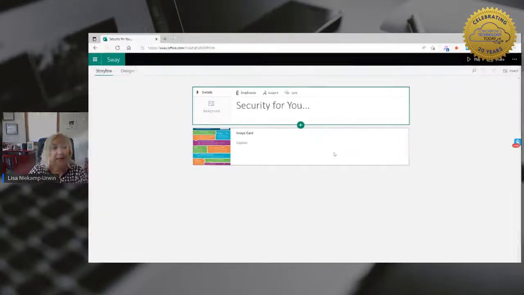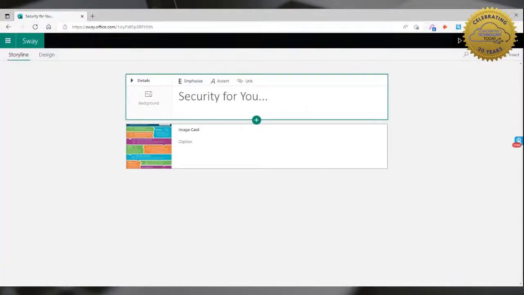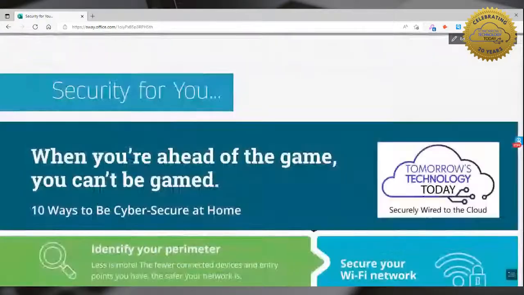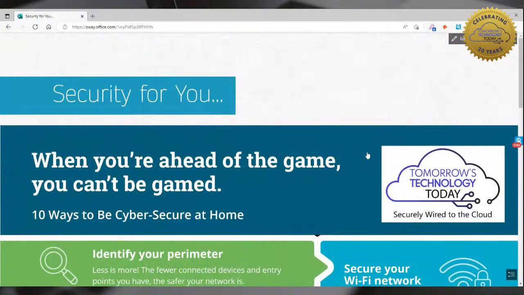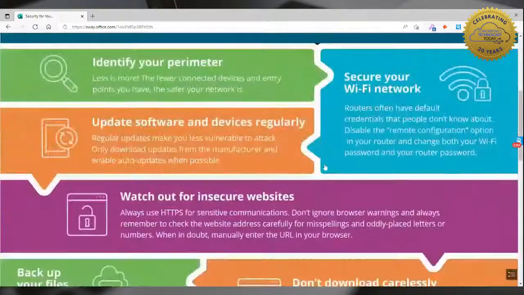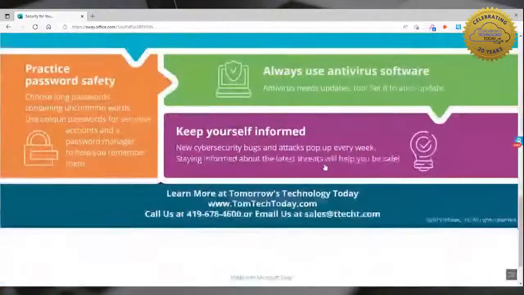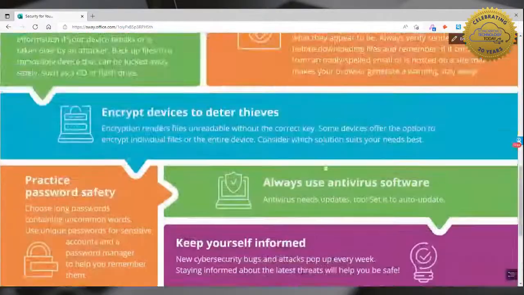Another way I'm utilizing this is I get some infographics from various vendors, and a lot of them look great printed, but I can't always get them out to people printed. So I pulled this image in from our security awareness company that helps us with security awareness training, and I was able to take this image and share it this way.